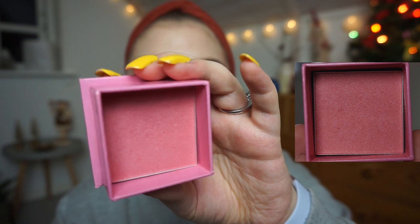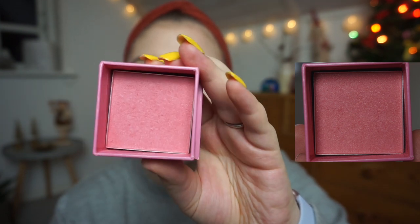Before I get to the lip products, I'm also panning the W7 Candy Flush blush — it's a box blush similar to Benefit ones. I haven't used it much this month but I did use it a lot in the first month. My goal from the beginning was to hit pan by the finale. The pan is already pulling away from the edges of the packaging — maybe I should try depotting it. I haven't decided yet whether I will or won't.